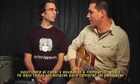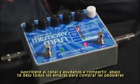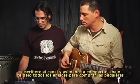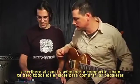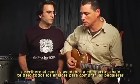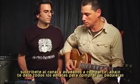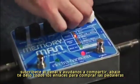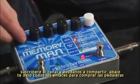Want to check out the modulation echo? I do. Great. Okay, first we'll start with a flanger type sound. Okay. And we have a chorus sound. Okay. Go ahead. Nice. And then for long delay times, you can actually hear the echoes shift in pitch.